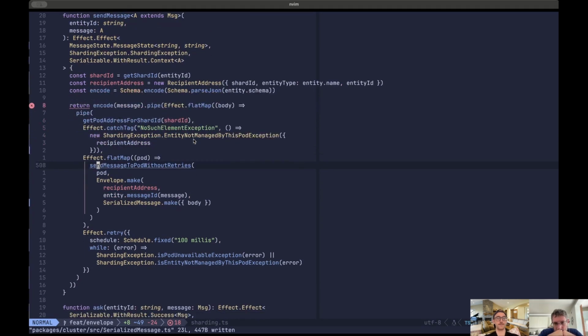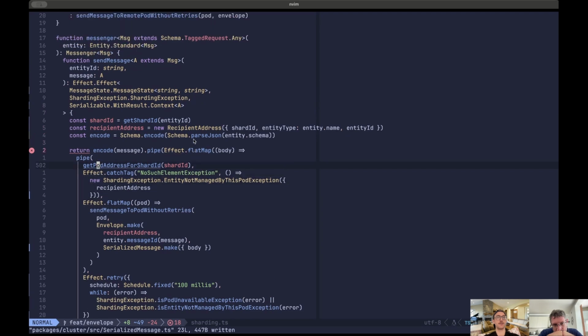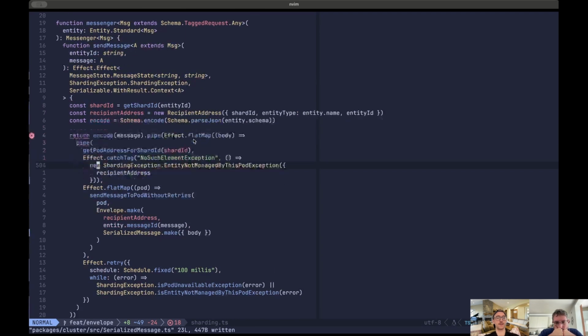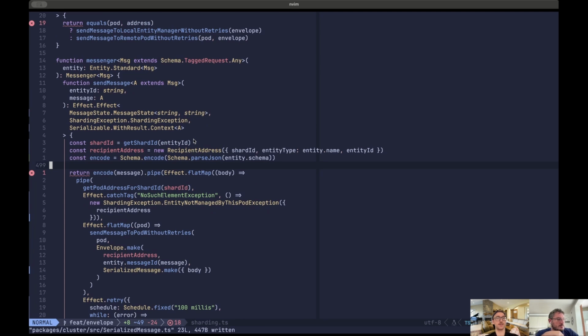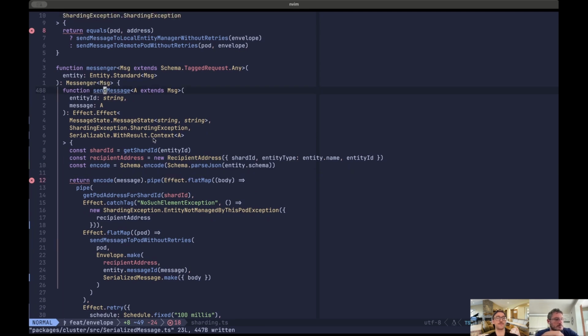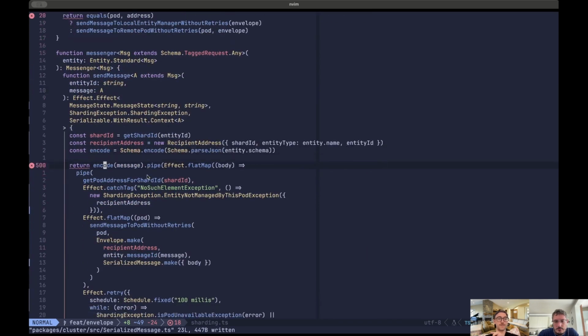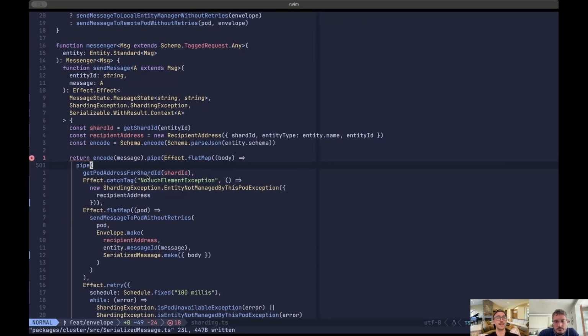And my thing was, okay, let's say that we're going through this messaging protocol. So, where is send message? Send message is responsible for coordinating the sending of the message to either the same pod or a different pod.